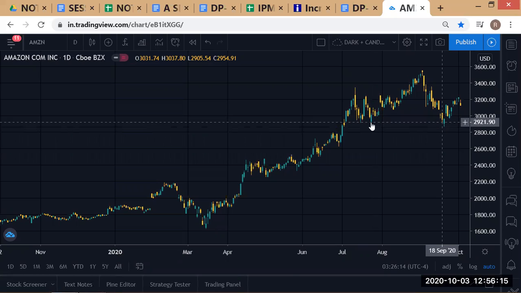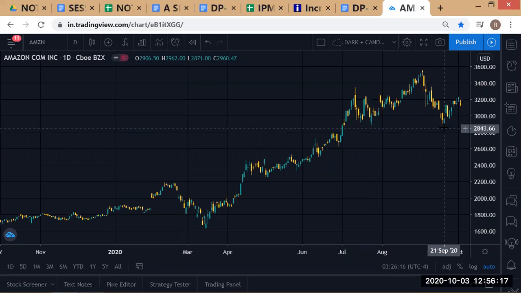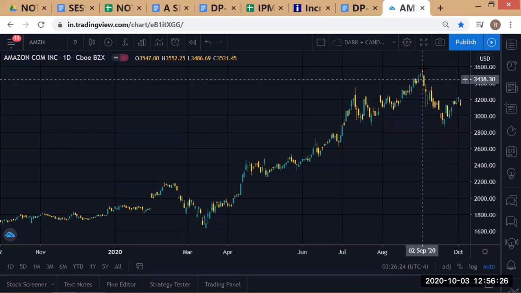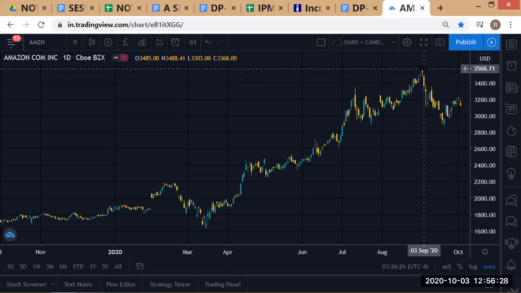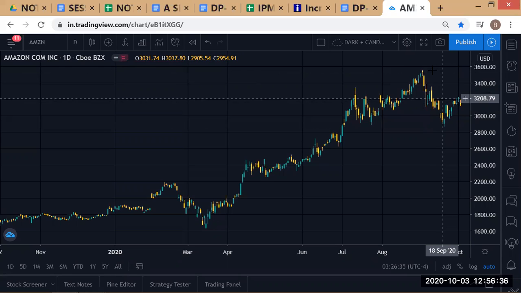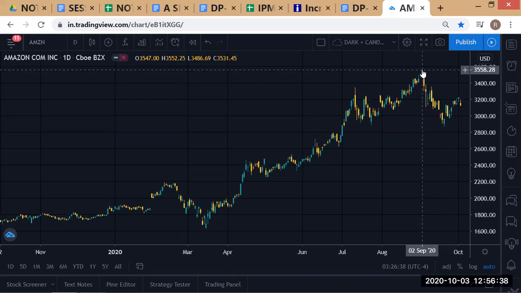If I had a long position, that is squared out. At this point, I have no buying signal, but I will get a buy signal if the market moves to a new high. If it goes above this, I will have a buy signal again. Clear? Like a breakout system. Yes, sir. This is the confusion I am facing. As soon as a new high is made, that means the uptrend has resumed.